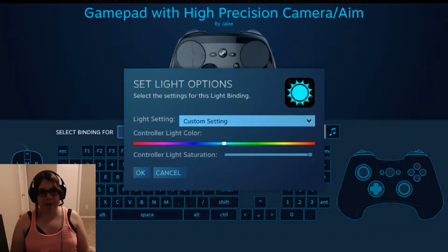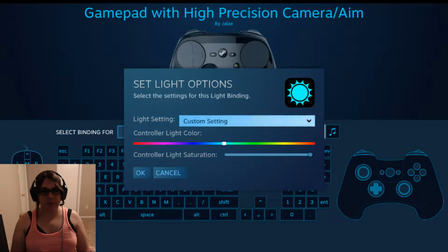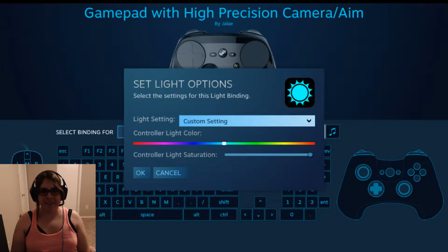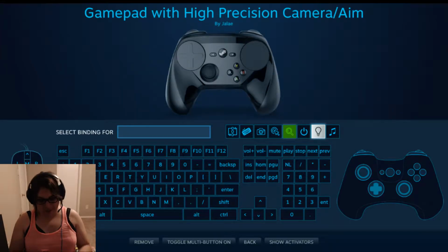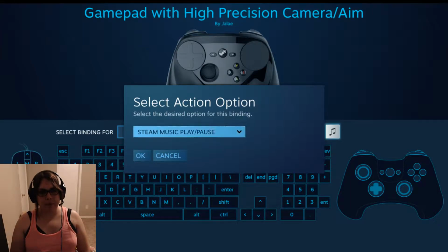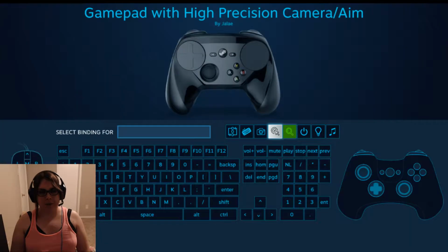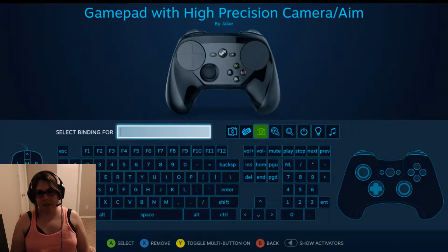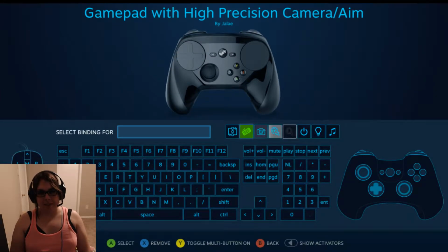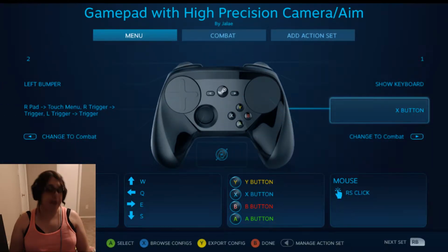What's this do? Set light options? What? Light options on my controller? Like, what? Why would I? I guess that's kind of cool. You could do that so you can have a visual representation of like a mode shift or something. I don't know. Steam play pause. Yeah. Okay, that's cool. This one. Take screenshot. Okay, that makes sense. And then that's the keyboard. But it's like these icons. I'm curious. What does this do? Open big picture minimizes. Suspend host. Okay, cool. Anyway, getting off topic.